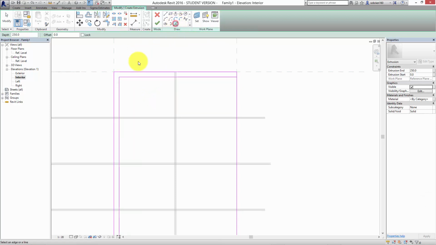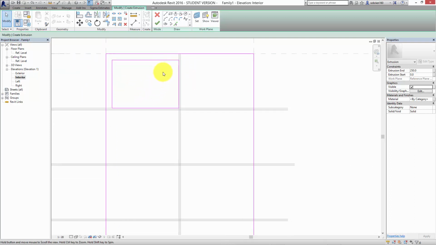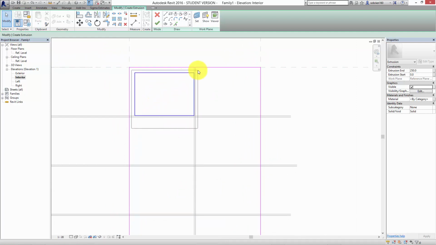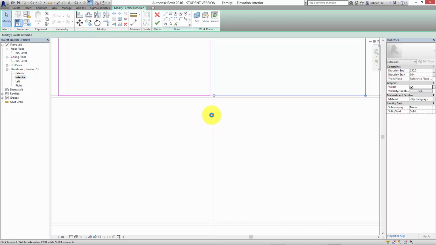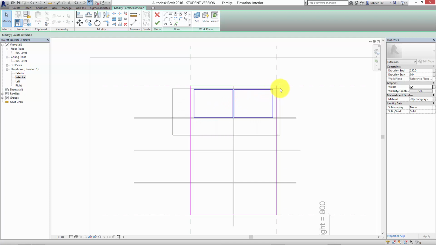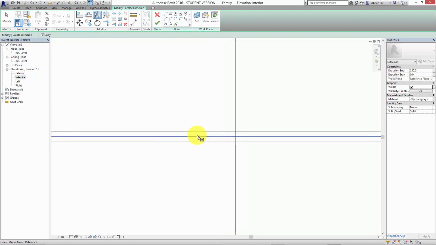And I'm going to use the pick lines tool to pick the other side of this individual panel here, and then trim that as well. So now we've made one panel. So we should be able to just take those inner lines and use the mirror tool to mirror it from here to here. And we can take the mirror tool again and we can mirror it downwards as well if we take the center line here.